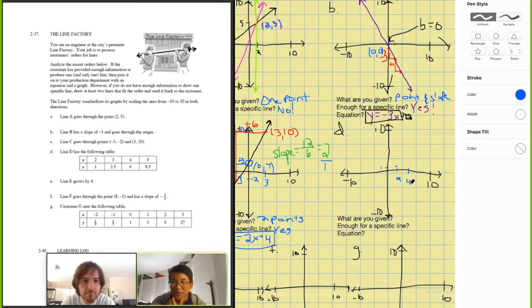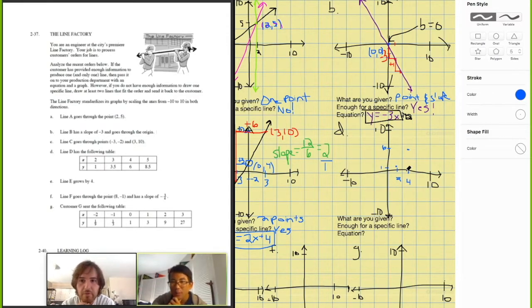It didn't explicitly say it goes through this point and this point, but it essentially did, and it gave us a table instead. True. It's giving us a little more information. We have more than 2 points, but 2 points is really all we need, right? Through 2 points, exactly one line can be drawn. It doesn't hurt to still plot them just to make sure that it actually is a line. Oh, good idea.